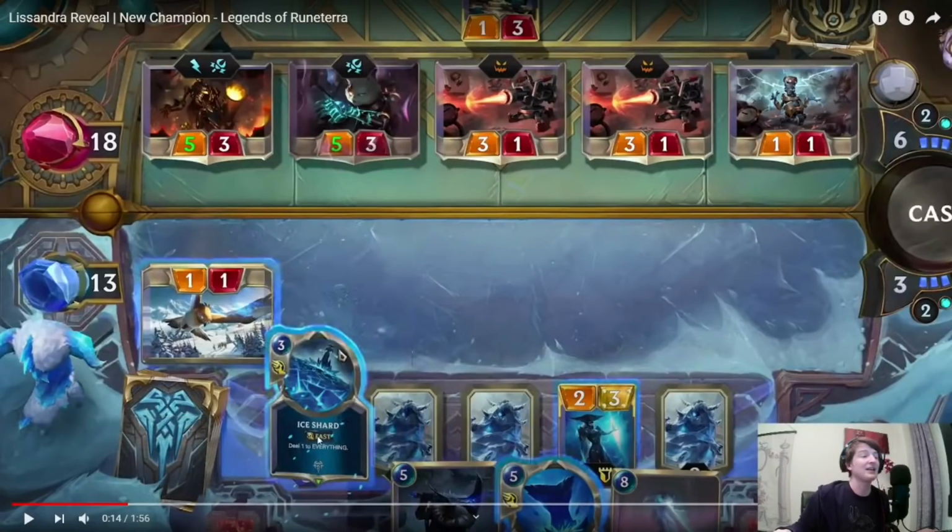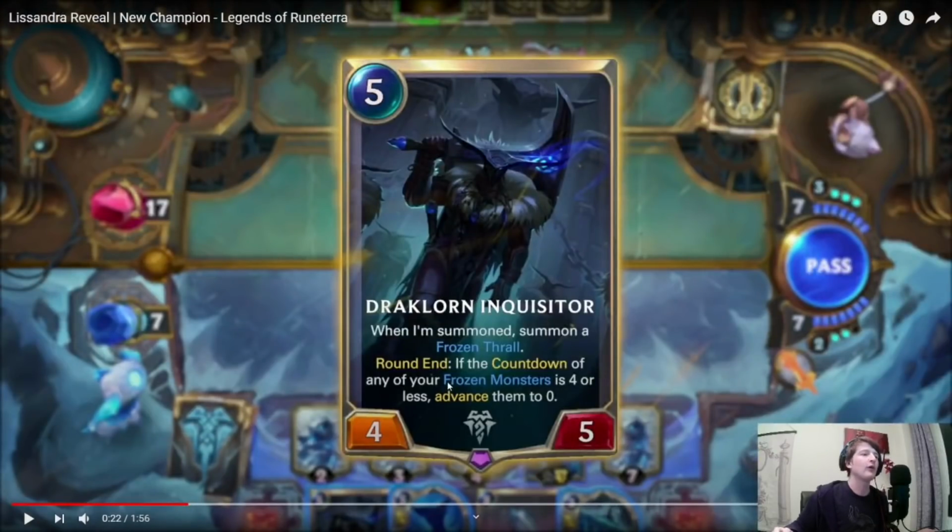I'm pretty sure Ice Shard here, which is the card that leveled up Lissandra will create, is a deal 1 to everything 3 mana fast speed spell, as you can see here. I'm not going to evaluate, we're just going to go through what the cards actually are. So that's what Ice Shard is. Then we had this dude, of course, who advances these, which I guess we'll find out exactly what they are in a couple minutes. Then, of course, we had Lissandra.